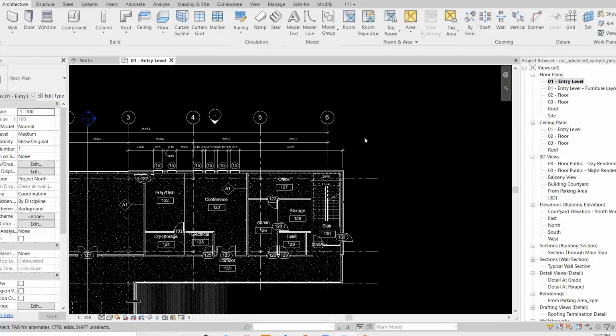So this is the main starting process of the Revit. After that, the collaboration part, that means the work sharing process. The work sharing process means we have one individual central file. With the help of one individual central file, we have a number of people working on the same file at the same time. We don't have any lagging issue because we are working on the central file.